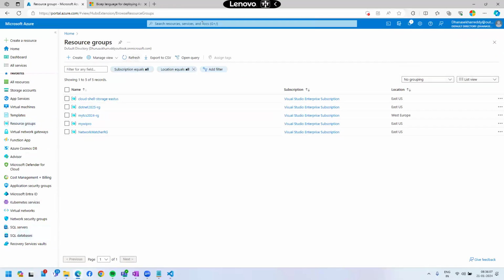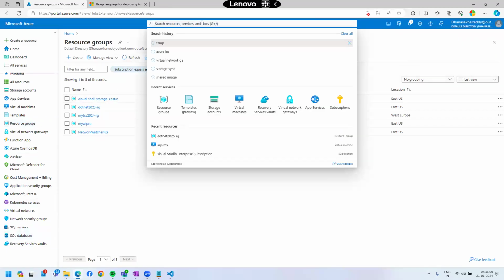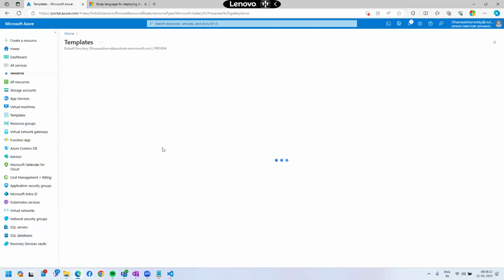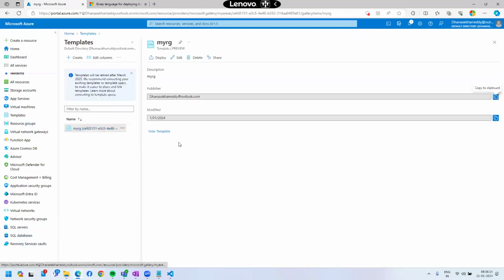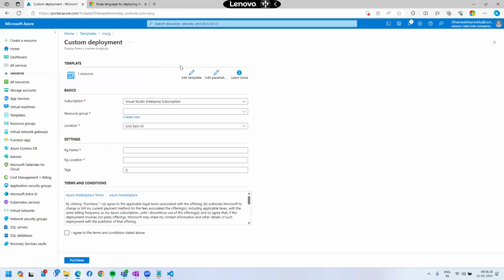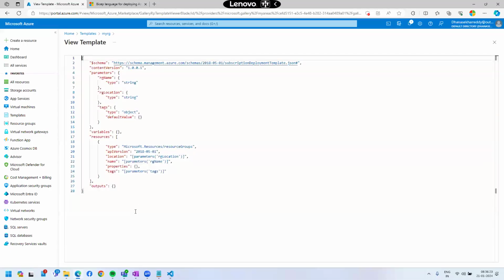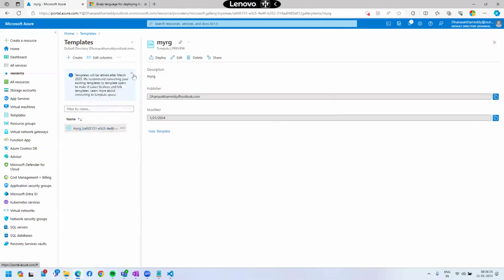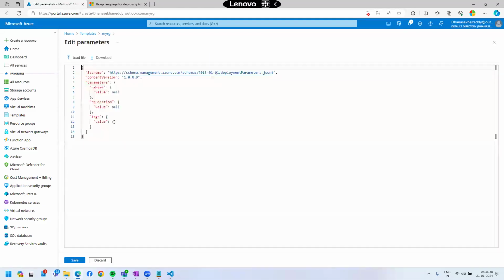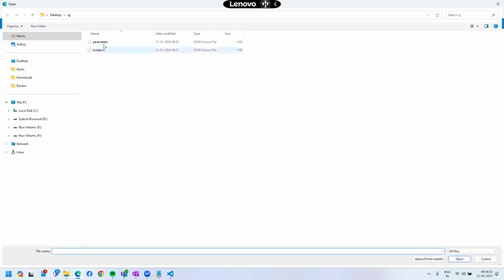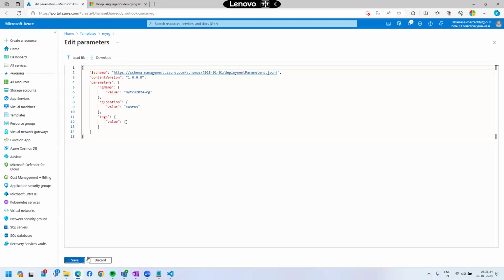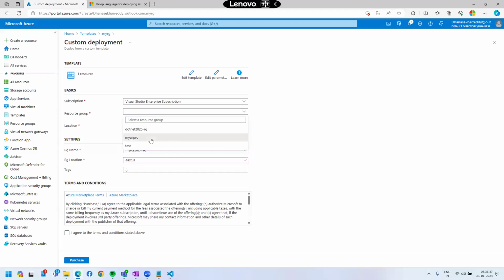Now go to templates. My RG. Deploy. If you want to see the preview of the template, view template takes us into the coding file. Leave it. Now deploy. Edit parameter. Load the file. Parameter.json. Yes, save it. Here I am choosing my wiki. Agree.